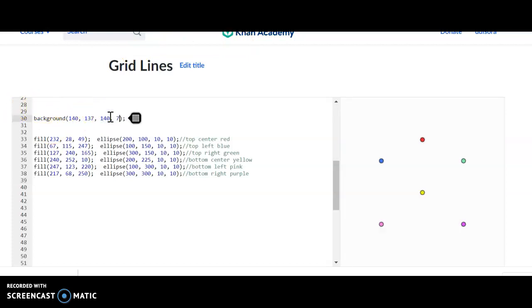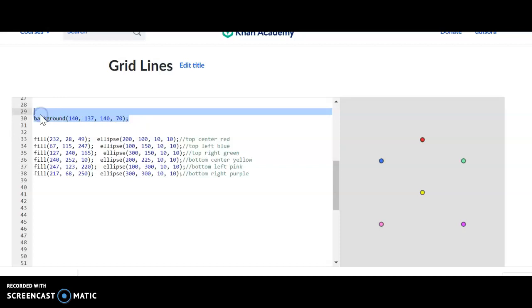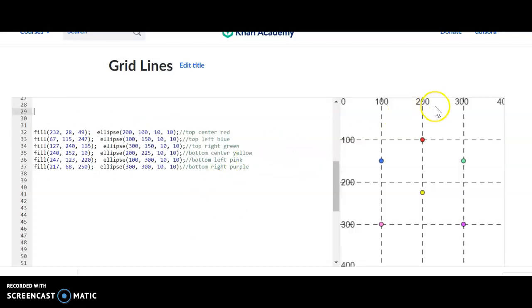Now, as you guys probably already know, I'm going to be using a background here. Or excuse me, I'm not going to be using a background. I'm just going to be using the grid lines so you can see a little bit better. You should have your background, and I will have the grid lines here to make for a better explanation.